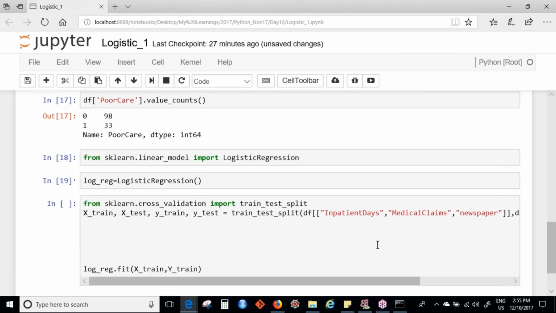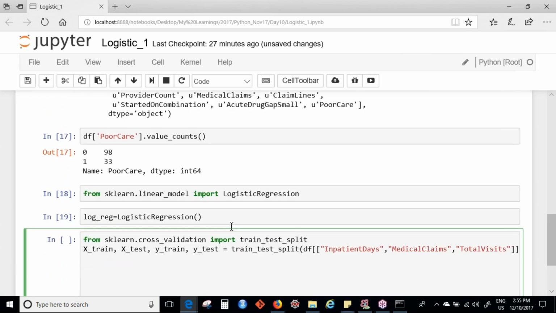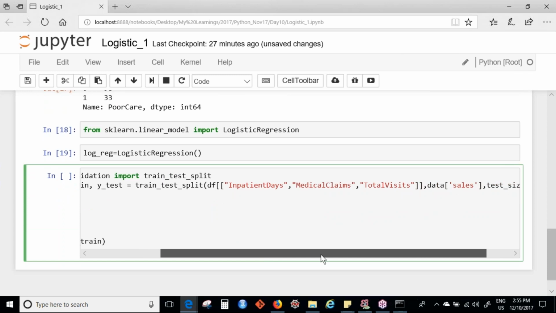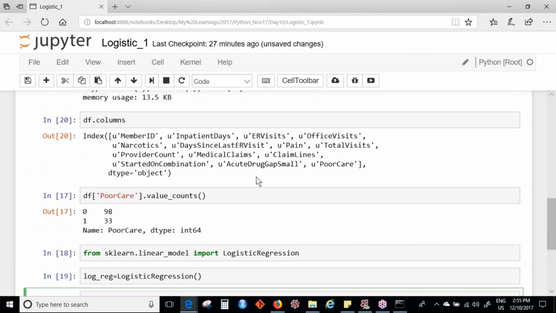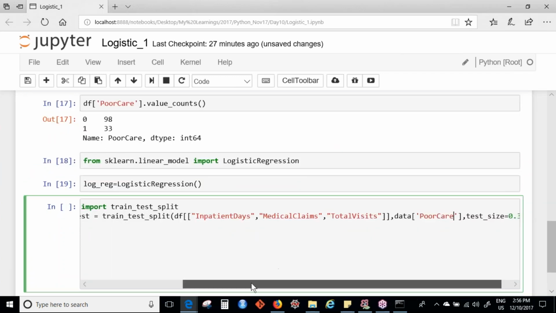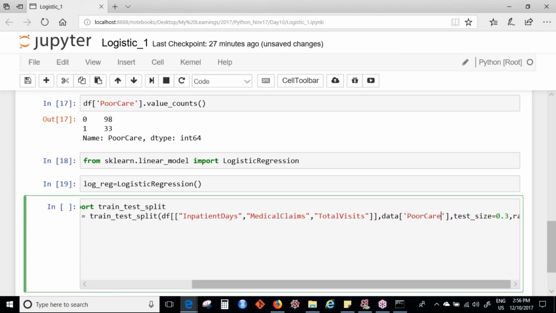These three variables I will select as my independent variables. I will not take all. I will select only these three variables, and my dependent variable is poor care. So I obviously have to select that. I will select my poor care also. Okay guys, are you following? And then test data size is let's say 20%.